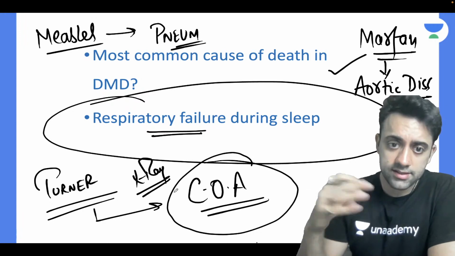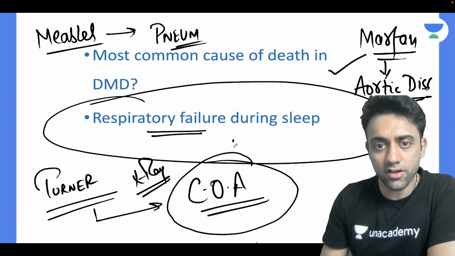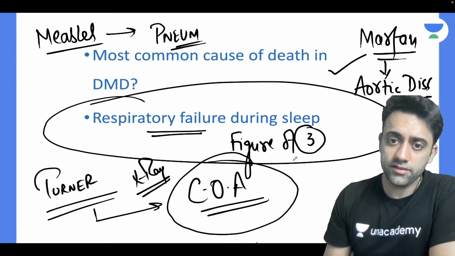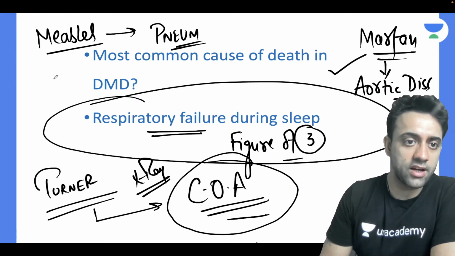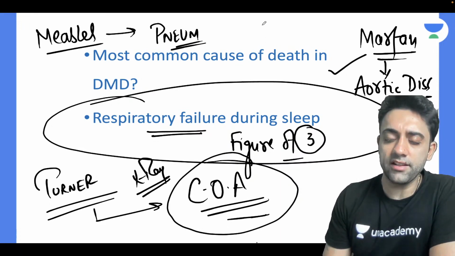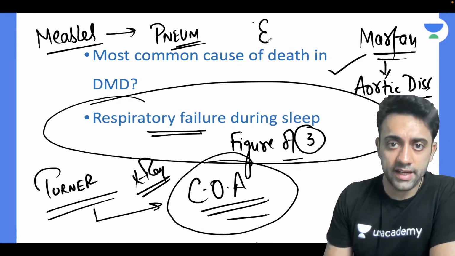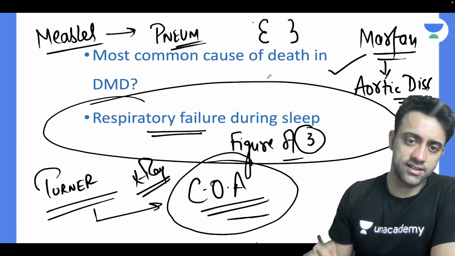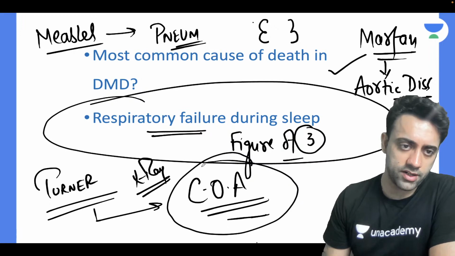So what is the X-ray finding? Exactly, figure of 3 appearance on X-ray. That's right. Figure of 3 appearance you see in coarctation of aorta. Yes, of course, this Mamta also is very right. You can say the 3 sign, E sign or reverse 3 sign. Many things you can say, epsilon sign. A lot of signs are there. At least figure of 3 you see in coarctation of aorta.